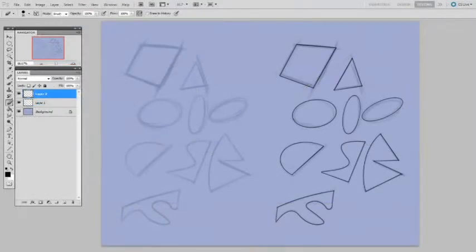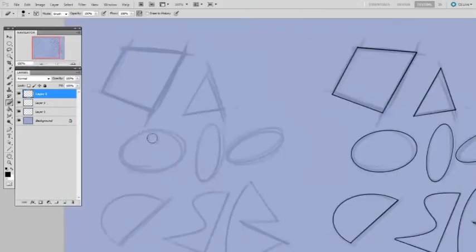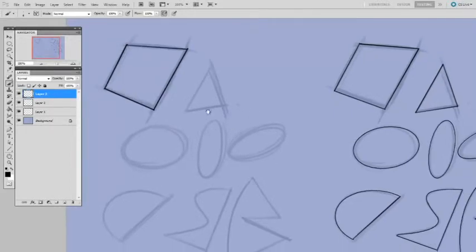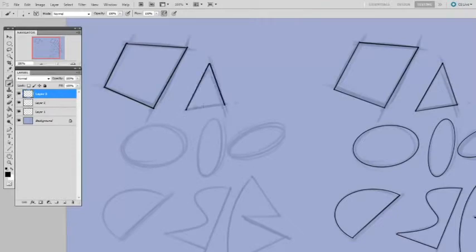So to get a handle on some of the scenarios that'll come up while you're doing line work, I've created this simple worksheet. So I'm going to do a few of the examples, and then I'm going to put it up on the blog so you guys can try the rest. So you've already seen me doing straight edges, and those are easy. Click, shift click. Gives you nice straight lines. So that works for the triangle as well.